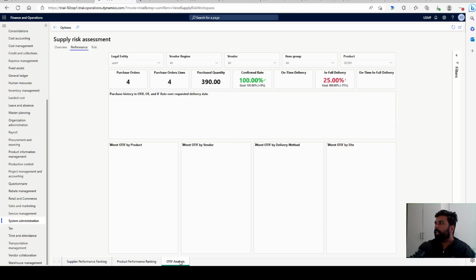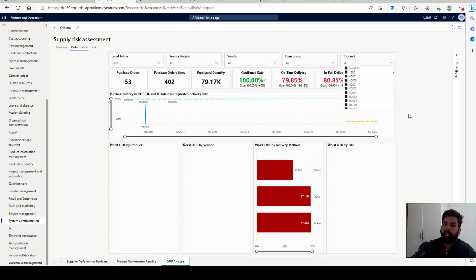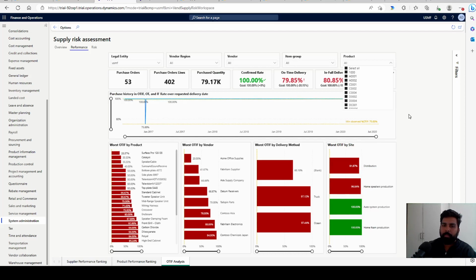And similarly, I can do the OTIF analysis. What is the worst OTIF by the product or by the vendor or delivery method and on-site? So this is not falling under the worst OTIF. So what we can do is select all the products just to see what the different products and suppliers falling under this are.